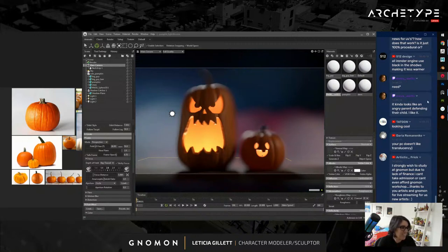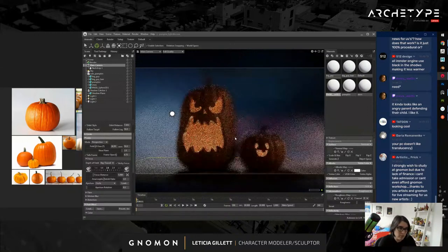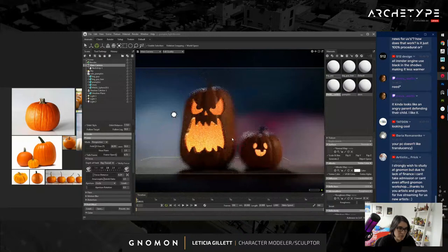Maya said it kind of looks like an angry parent defending their child. Yes, that's a good idea. I strongly wish to study at Gnomon, but due to the lack of finance, I can't take admissions or even afford Gnomon Workshop. Thanks to the artists at Gnomon for live streaming for us new artists. Of course, yeah, this is the idea for the live stream, to give a little bit of some fun, some Gnomon fun.